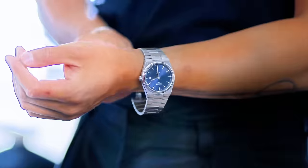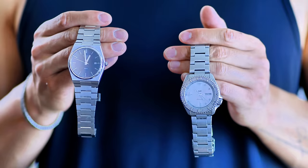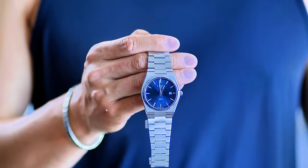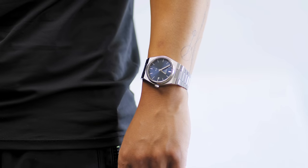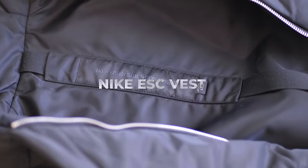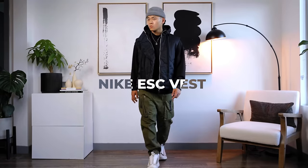This is the quartz movement version at $325. I don't mind skipping the automatic — I like quartz because it's low maintenance, I just pick it up and go. You also get a lot of heritage: Tissot has been around since 1853, started in Switzerland. Here it is next to my Seiko — the Seiko is automatic, but from an aesthetic standpoint I'm rolling with Tissot. Depending on your budget, the Tissot PRX is one of the best bang-for-the-buck watches out there.